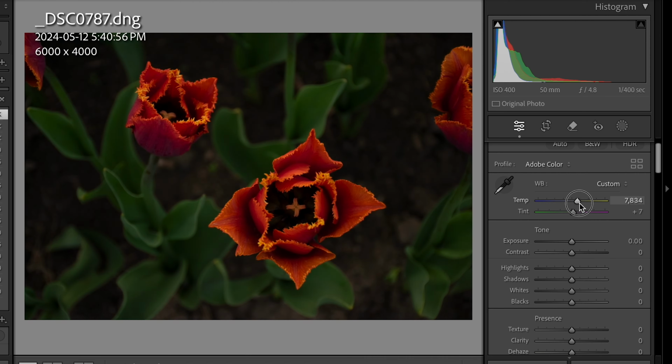In JPEGs, however, since lots of color data has been discarded, changing white balance is like applying a filter on top of the image. And if the white balance is way off on the original JPEG image, it will create unnatural color shifting when you try to correct it.